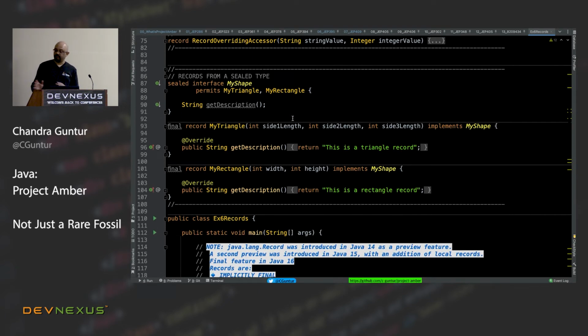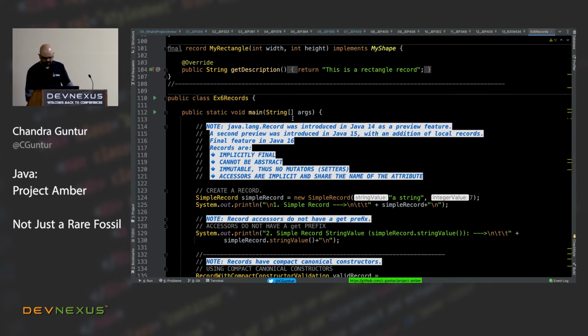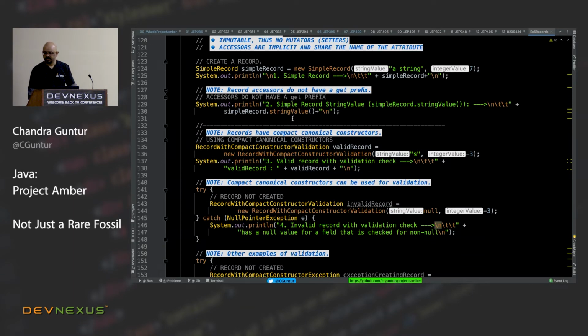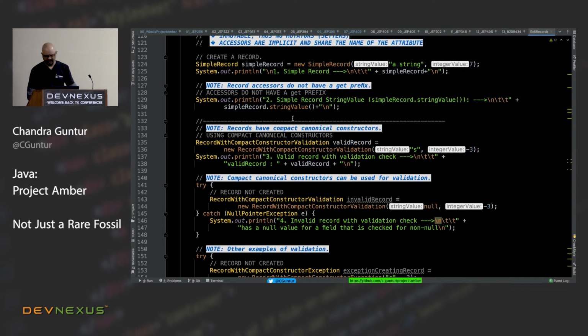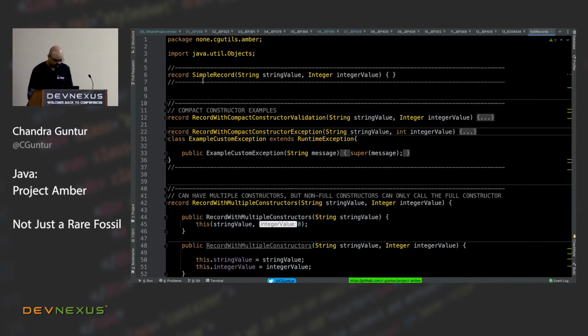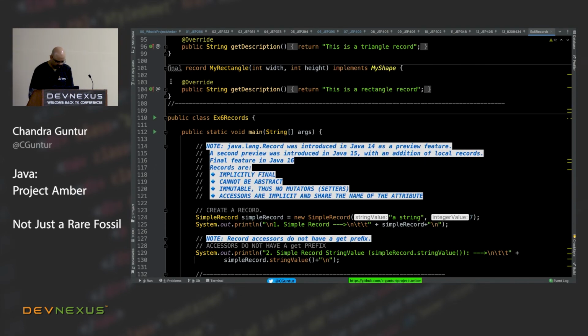Also, another cool thing, we've not yet talked about sealed classes. We will get to that in a minute. But sealed classes allow for an extension for records, because a record is final and immutable by default. So you don't have any way of extending a record. You don't have any way of modifying a record. So a sealed class actually permits a record by default. And it's super cool to know. And of course, I basically run these as examples. So everything that we just walked through is being created and run here. Let me just run this code real quick to show you some examples of what I'm talking about.